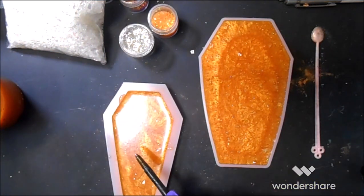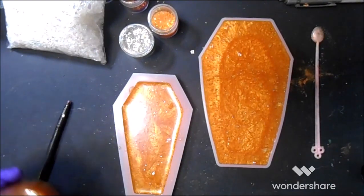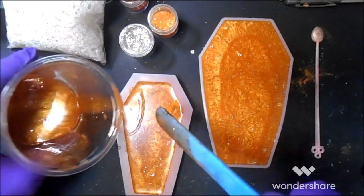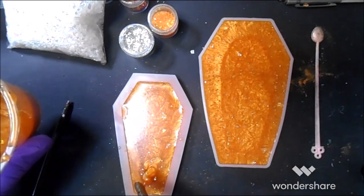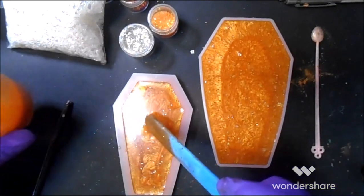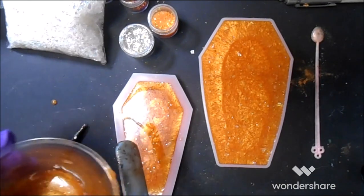Okay, now. Try to lock that hair off. Now, you can see this is not full, and it needs to be level with that top surface of the mold, because that's what allows that lid to set down in that groove on the coffin mold.